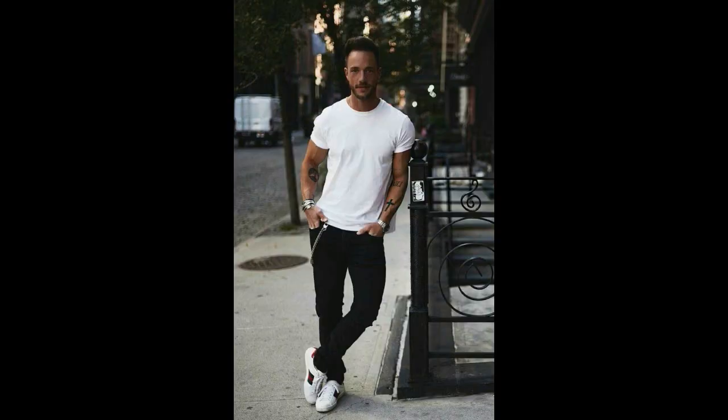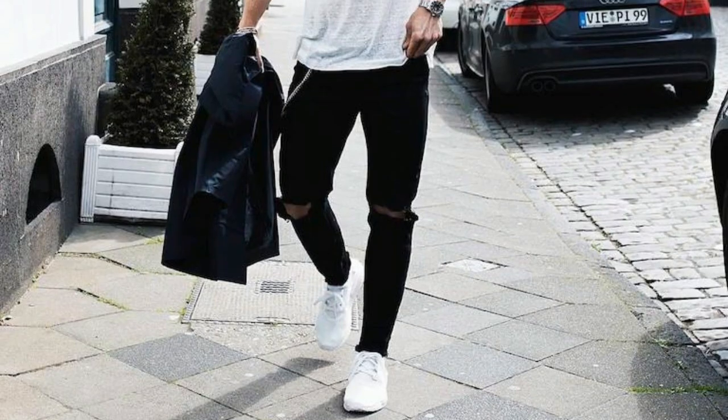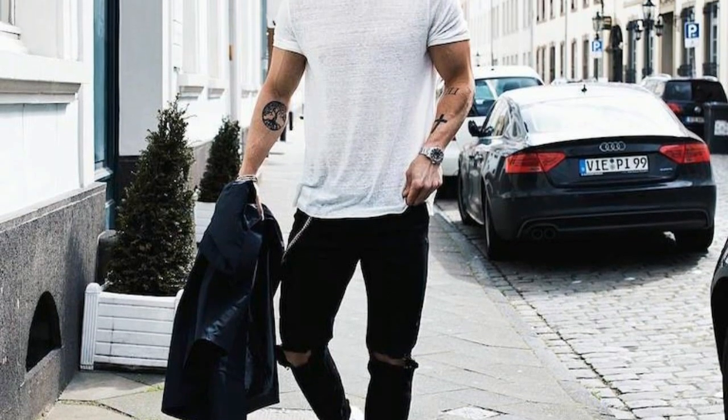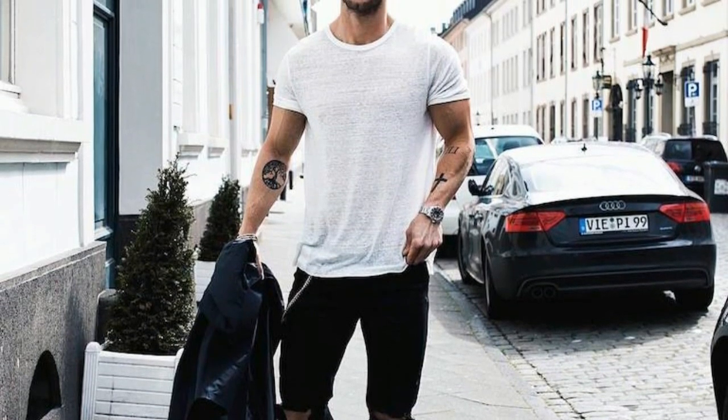Number three, the most minimal way, is just the white shirt by itself. If I were just to wear the white shirt by itself, it's going to be with a pair of ripped black jeans. Because it is a really minimal outfit, you want to do as much as possible to elevate it — distressing on your jeans, accessories like necklaces and rings. You can also roll up the sleeves, which is a perfect example of why little details matter in fashion, and it does make you look bigger because it uncovers your triceps.